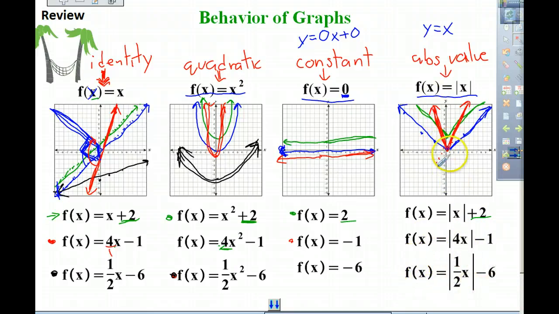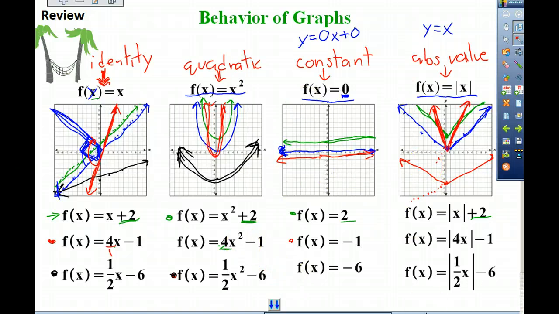Same thing here. We can go down 6, right? And since it's 1/2, it'll be a little bit wider, something like that. Now, without the absolute value, this will keep going like this, because we go down 1, left 2, down 1, left 2. But instead, it's going to be like a mirror image. Go back. So that's the big idea here.